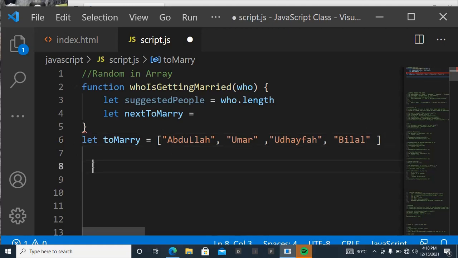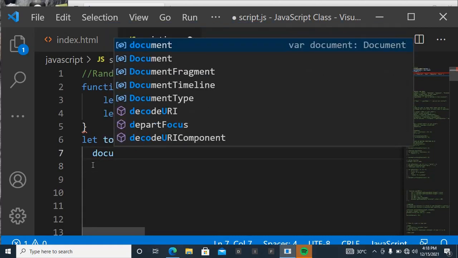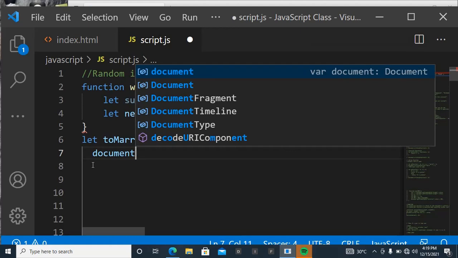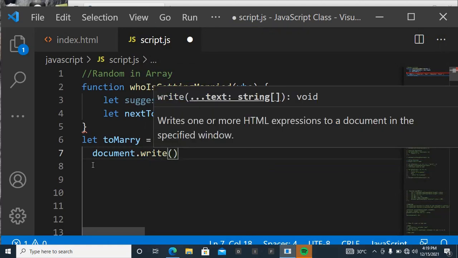Then we need to bring out our console.log or document.write. This document.write is what we are going to use to connect our function with our array.